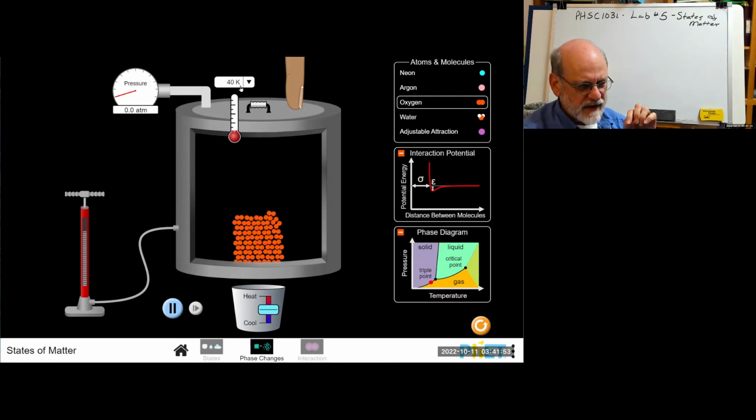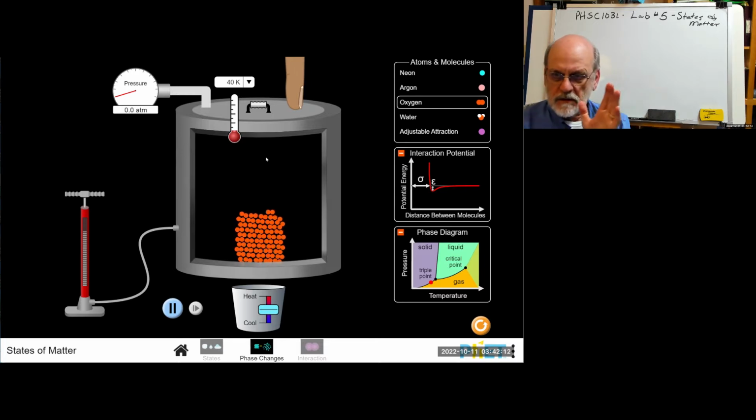And the method says, heat up the container and record the stabilizing temperature and pressure without changing the container size. All right, so we're not going to change the volume, but we want a stabilizing temperature. So where is the temperature stable for solid versus liquid? That's what we're looking for.